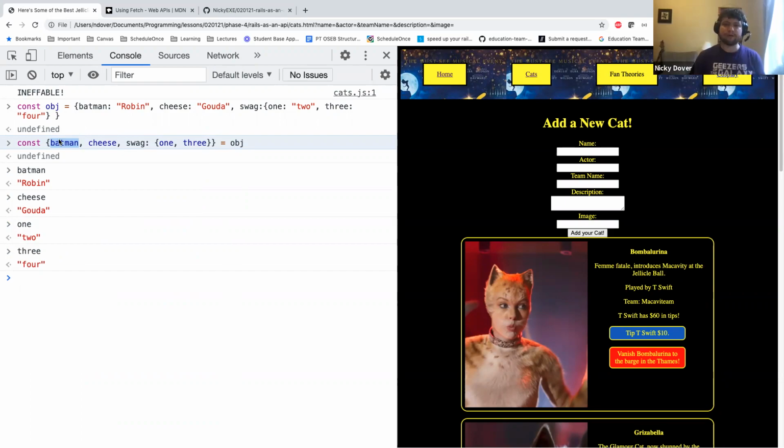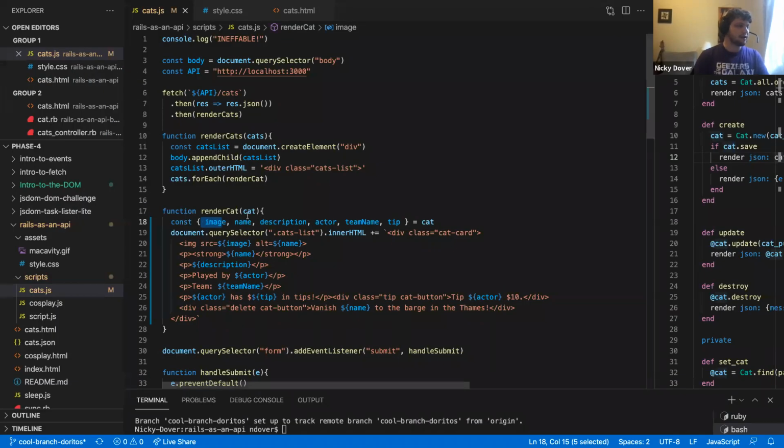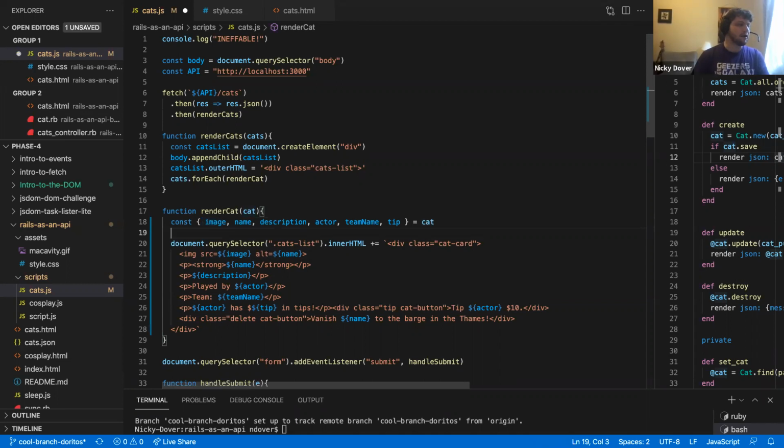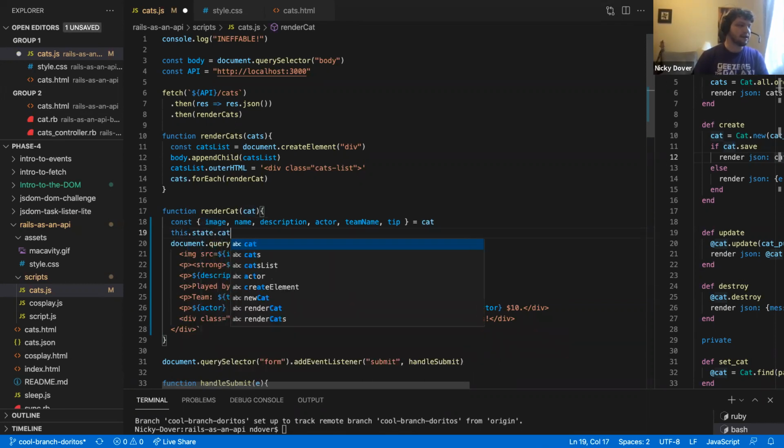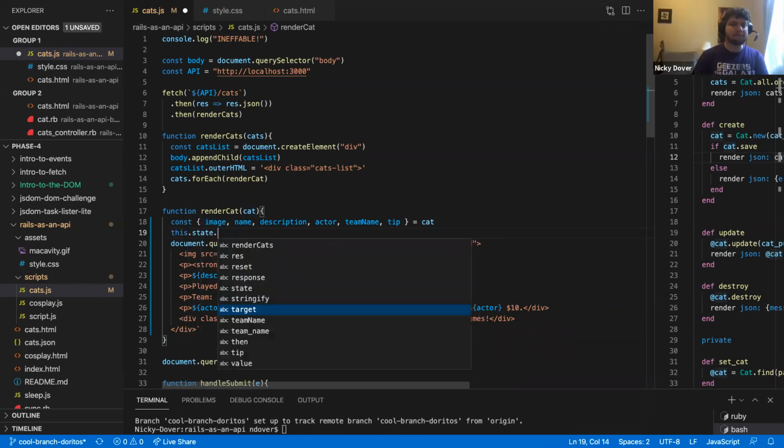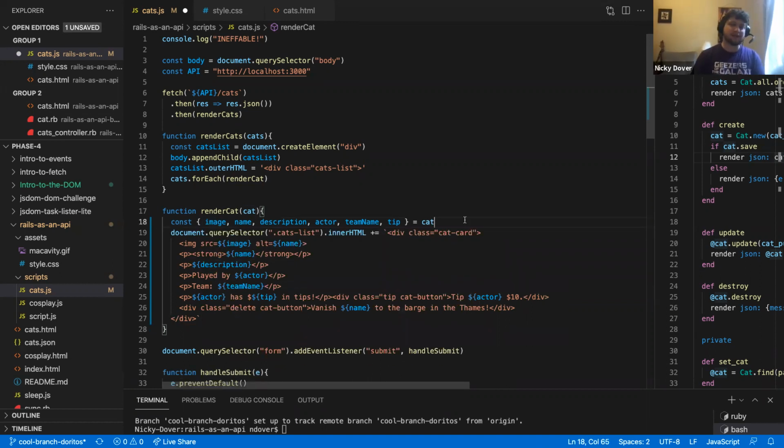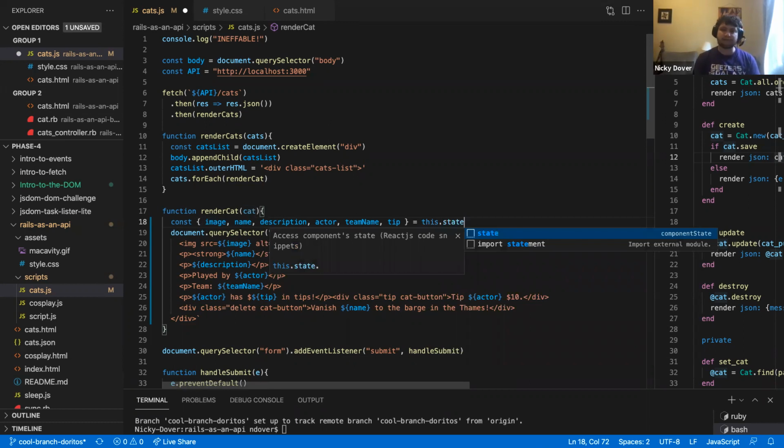If you get really annoyed with writing cat dot a bunch of times, this is a really useful thing to do. In React, it becomes really helpful because almost all the time you're calling this dot state dot something, and writing this dot state a bunch of times gets really messy. So it becomes very normal to have a destructuring of this dot state at the top of your render function.